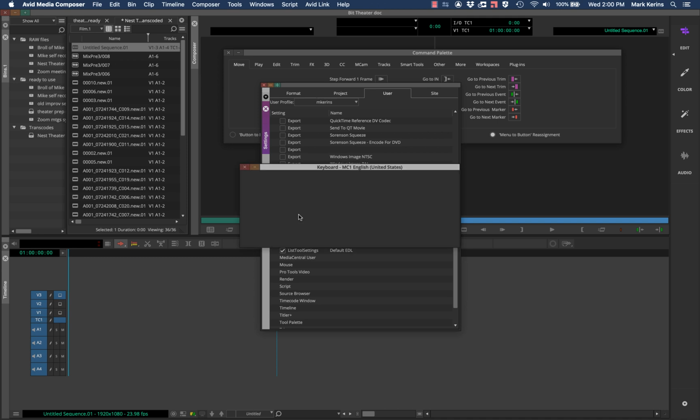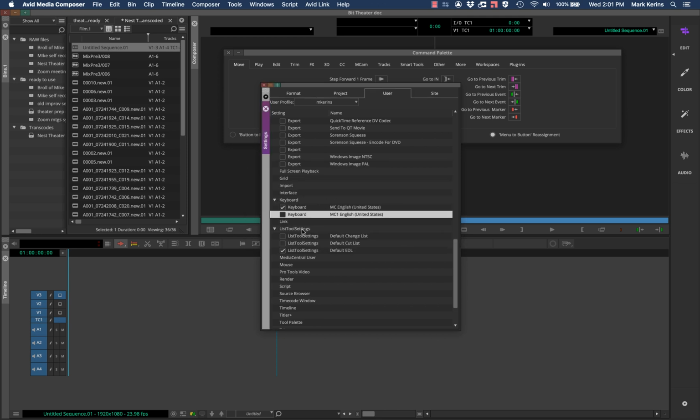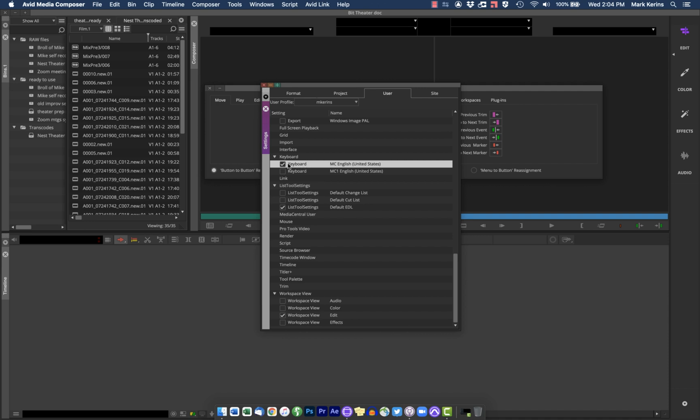I can go to the second keyboard, do the same thing, double click on it, and bring it up and edit things however I want. You'll notice this one doesn't have that Shift K shortcut because I didn't put it on this one, I put it on the other one. So I can set both these keyboards however I want, and then I can be on this keyboard for when I'm doing my main editing, and then when there's some other function I want to use that I have different keyboard shortcuts set up for, I can just click the little box over here and switch over to that keyboard.